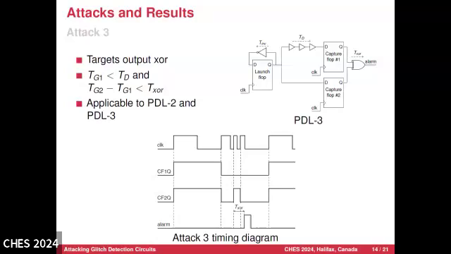What will happen is that the first glitch will cause these two capture flops to sample different values. But then we fire another glitch before the XOR output has been raised. That means no alarm will be raised because of the first glitch, and the second glitch will also cause these two capture flops to sample equal values again. So first we fire one glitch causing a desired fault, and then another one to clean up after the first one. It's kind of a two wrongs make a right situation.